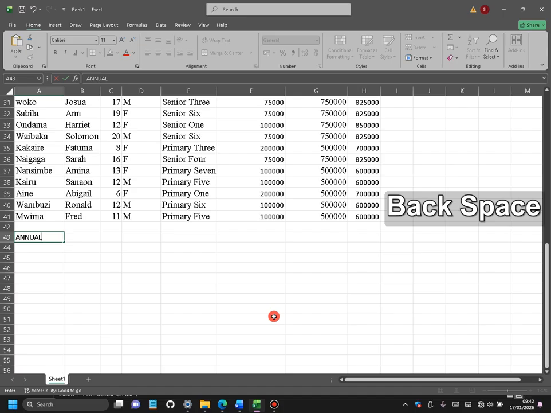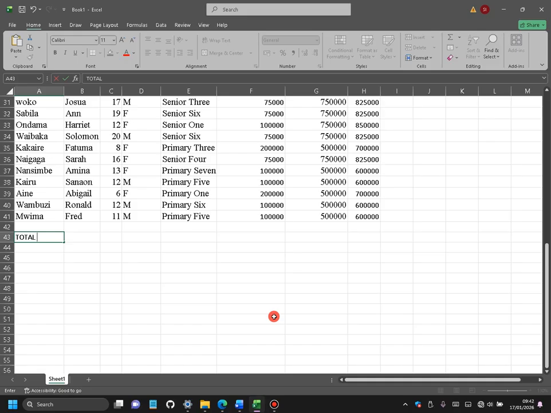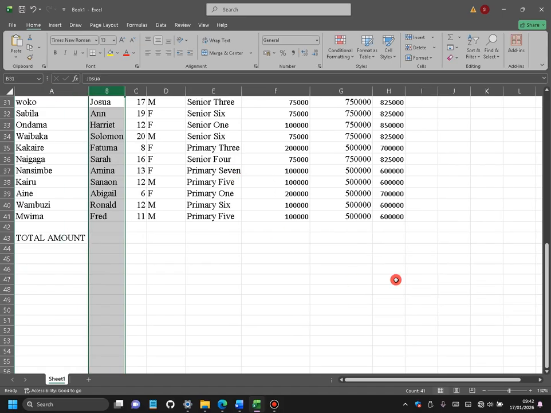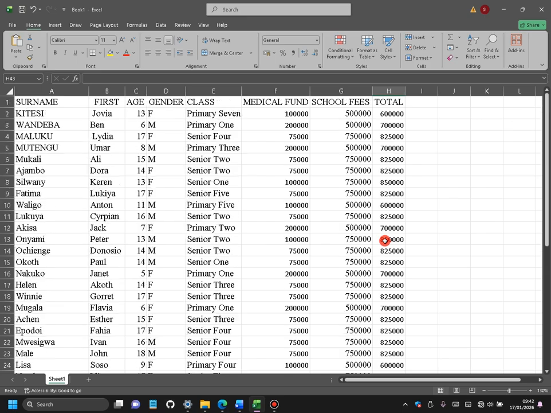We can say annual or total amount, anything like that. And then we shall come here and sum all these.